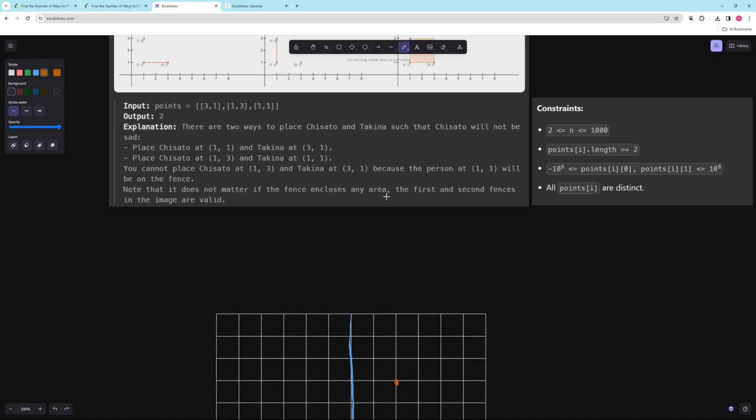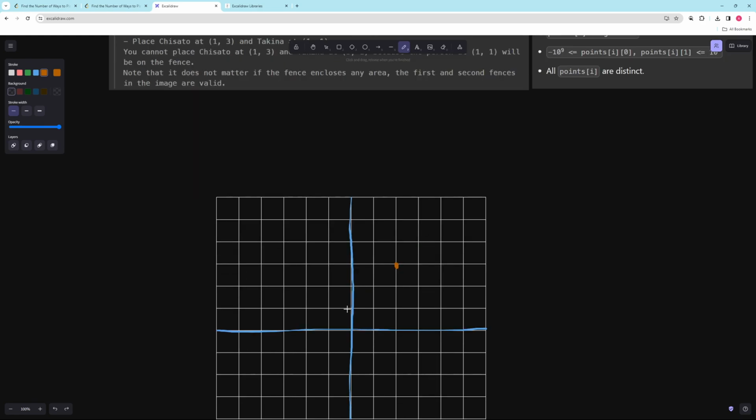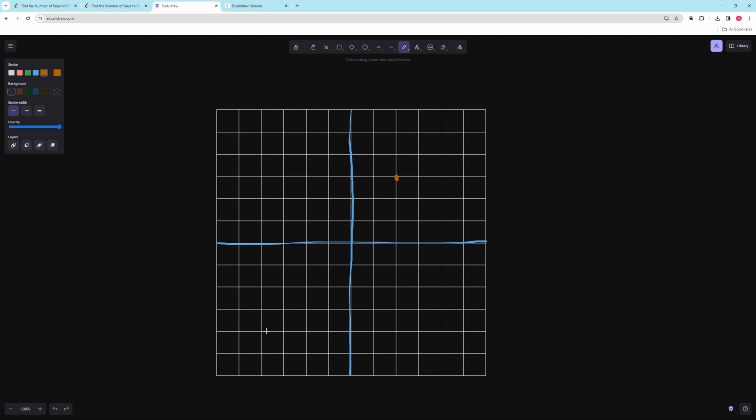And I think that they all have to be positive. No, they don't have to be all positive. You can have negative points, looks like. But that doesn't really matter, right? If a point's negative, it's still kind of the same thing. So let's have a point here, maybe a point here, and so on.